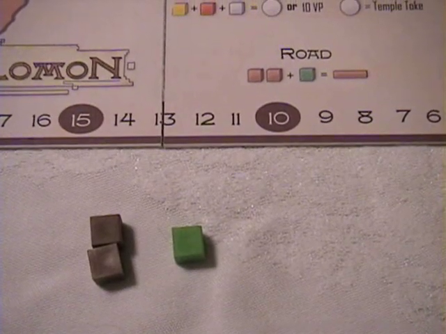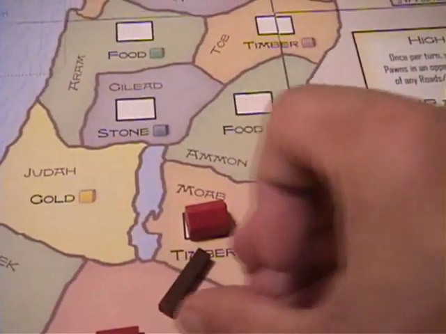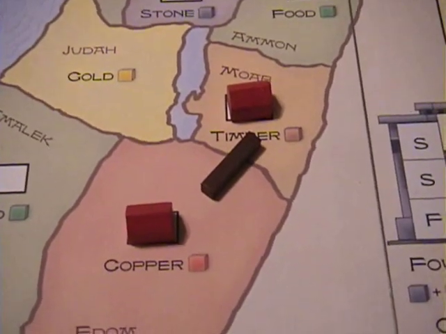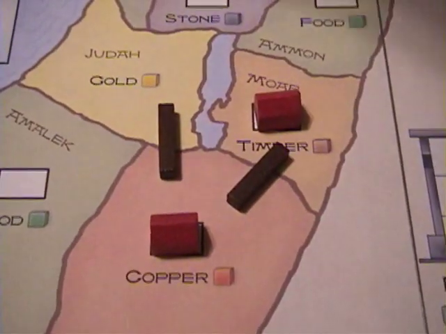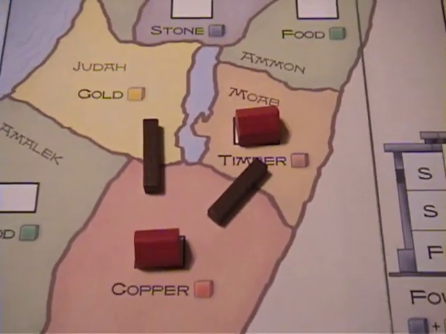In addition to a building, you may also build any number of roads, paying 2 timber and 1 food for each. Roads connect resource spaces together, forming a resource region. Regions may consist of 2 or more resource spaces connected by roads.